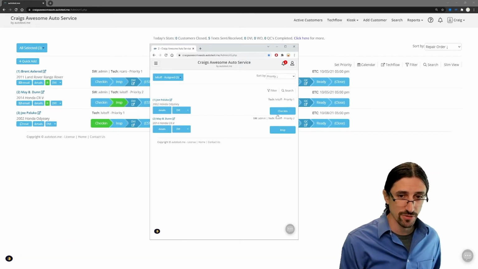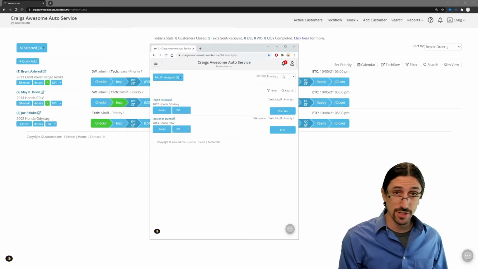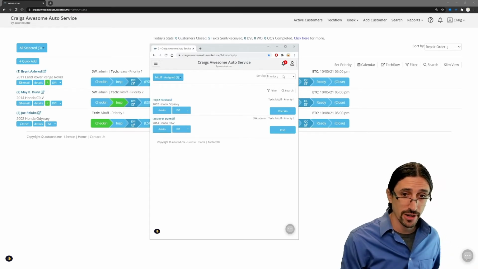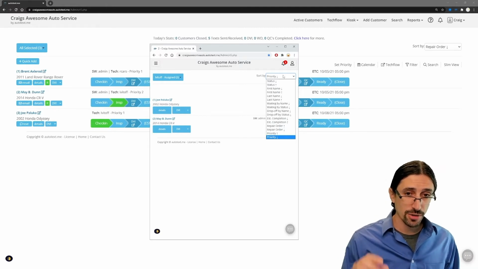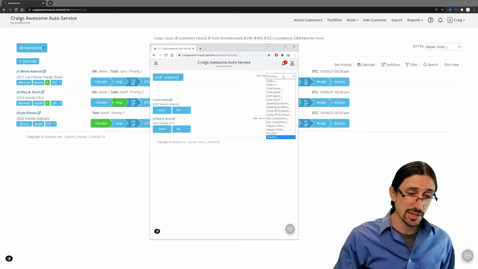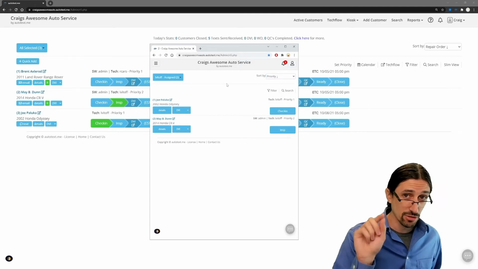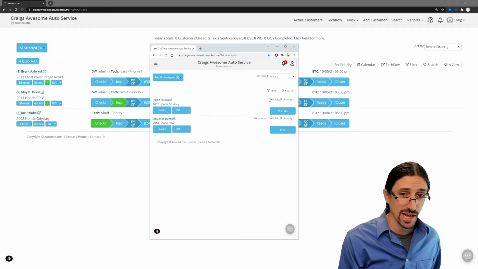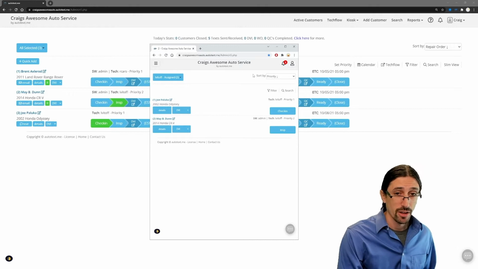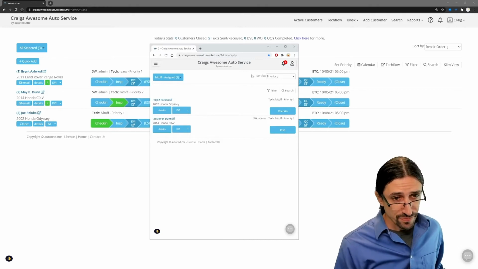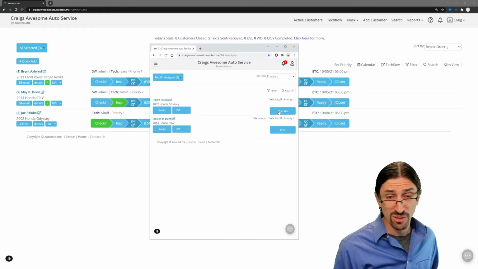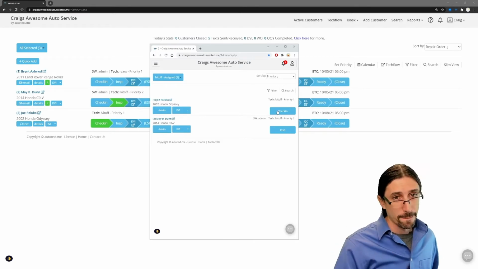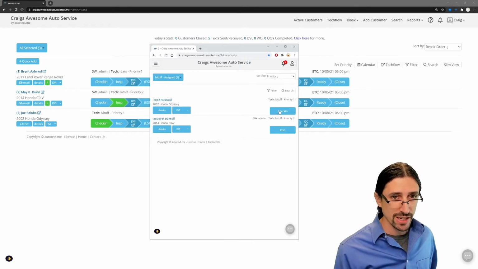They see what status the vehicle's in, and they can see the priority. I do encourage, and if your technicians are with you as you're going through this training, have them bring their tablets in, get oriented with this. I encourage sorting by the priority, descending. This way, the top priority ticket that you assign in AutoTextMe will be the top ticket inside of their screen as well. This just makes dispatching a little bit easier, and it allows us to communicate very effectively with statuses without having to actually chat back and forth.